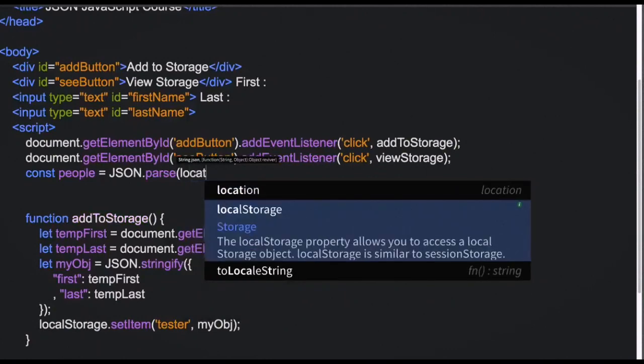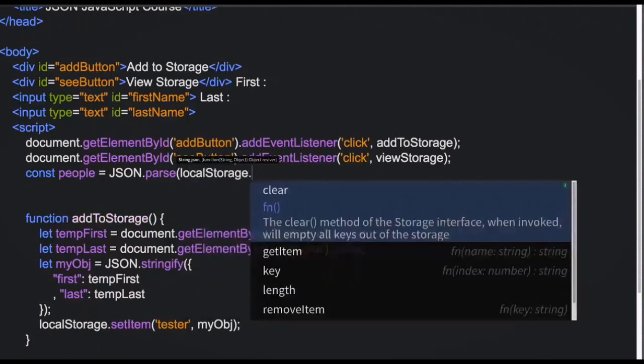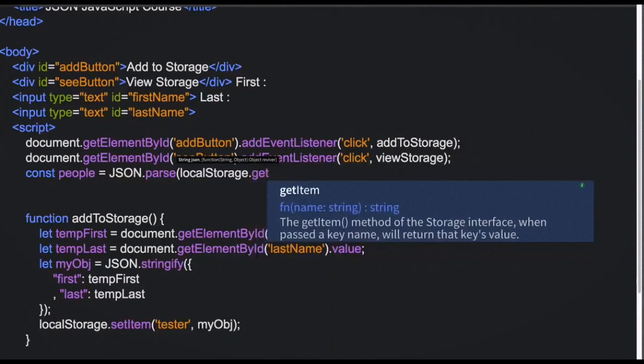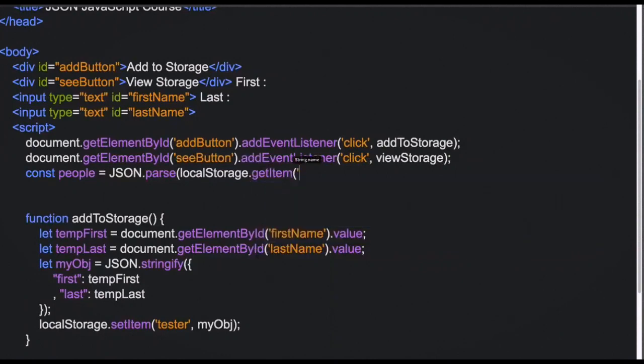So let's do local storage, then getItem, and the item that we're getting is tester, so that when the page loads, we're going to parse this through and put it into our constant people. So right now, when the page loads, people is going to contain the content from tester.